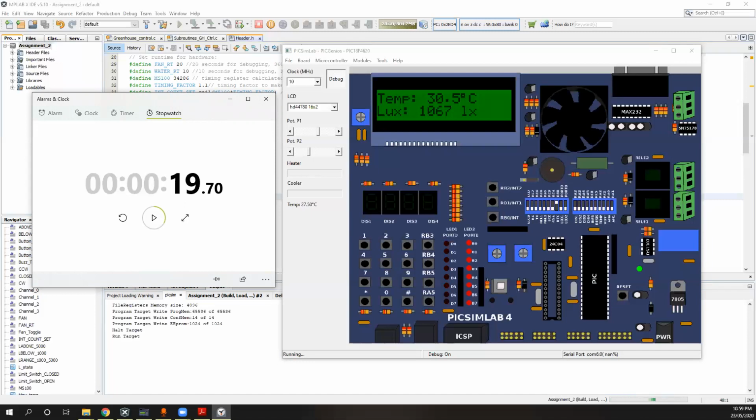The next one is the fan must be turned on after the sprinkler stops and the temperature exceeds 36 degrees. So we'll just simply rise it through 36 degrees and then wait till the sprinklers stop. Okay, so the sprinklers are on. Once the sprinklers turn off again, it should turn the fan on. And then the fan will stay on until the temperature falls back below 36 degrees once again. So that'll stay on, and once I go below 36 degrees, it should turn off.